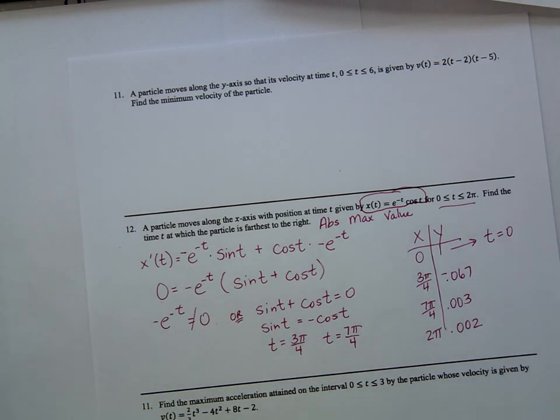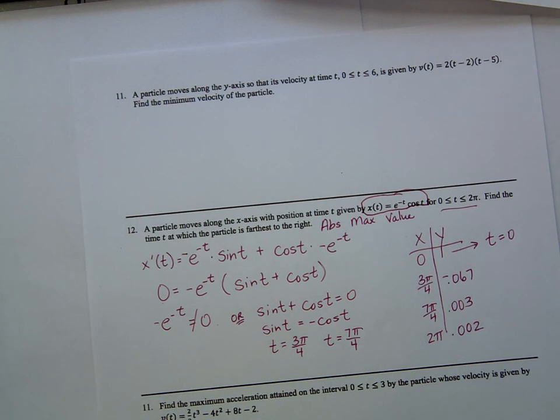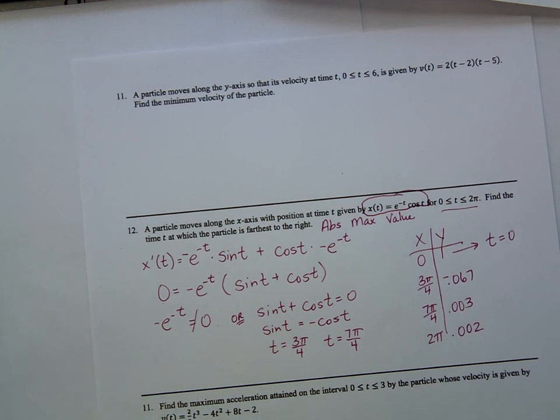All right, that takes care of section 5.5 on absolute extrema. So find critical points, make a table of values, and make sure you remember to put them back into the original function, because you want to know where the original function has the tallest y value or the smallest y value.